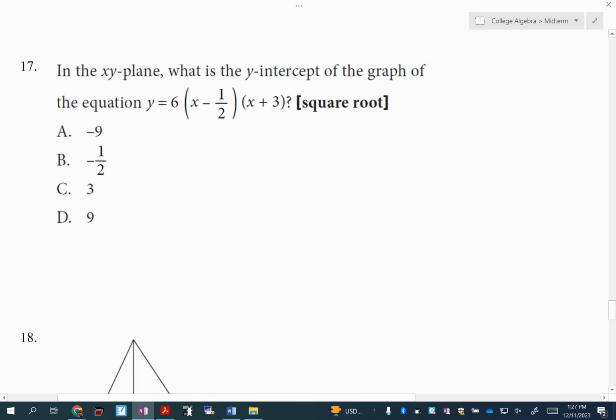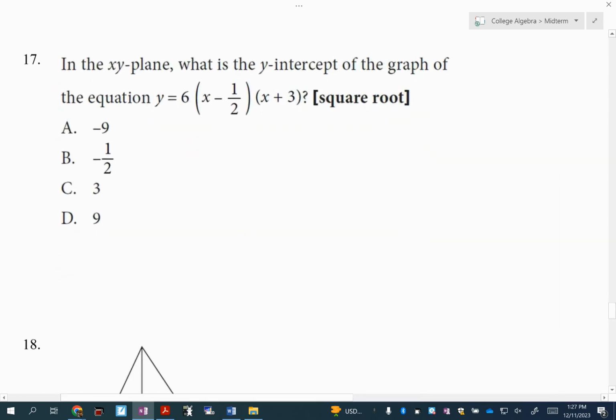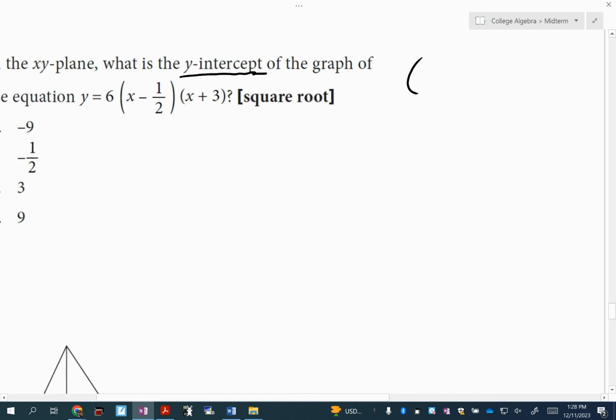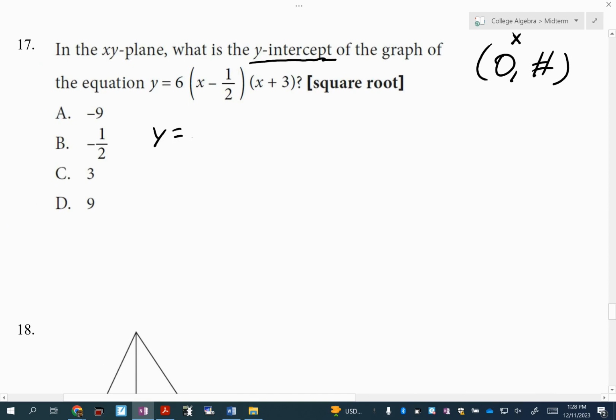17. All right, they give us an equation. And I don't know if you notice this, but this is a factored version of a quadratic trinomial. But it's just asking for the y-intercept. So I'm hoping you'll remember your days in Algebra 1 that y-intercepts are always going to be (0, some number). So if you notice there's a 0 in the x-coordinate, all you have to do is plug in 0 where it says x. I think that's the simplest way to do this.